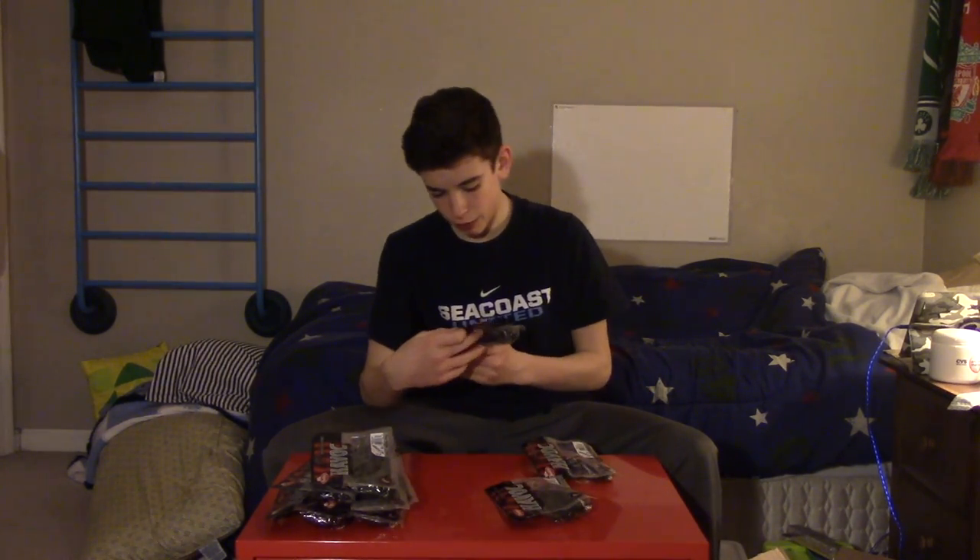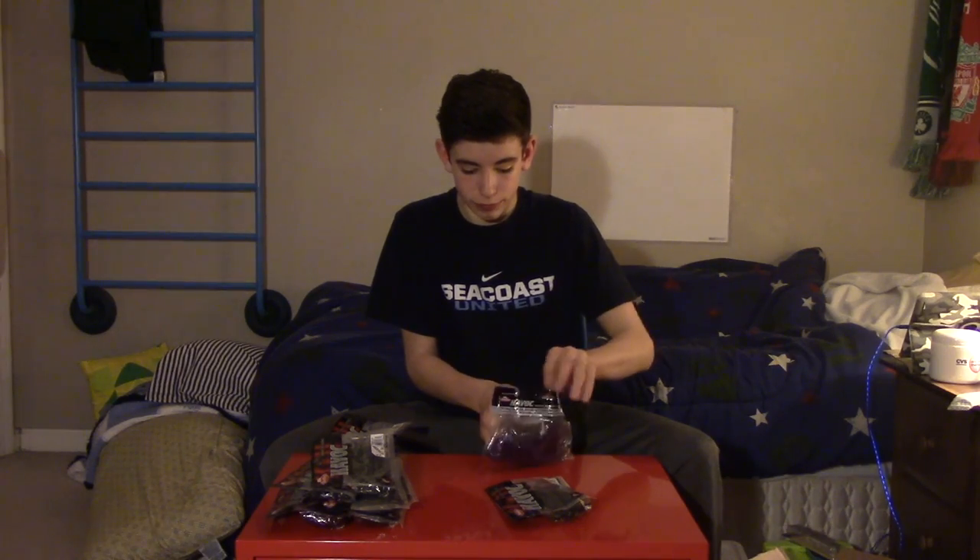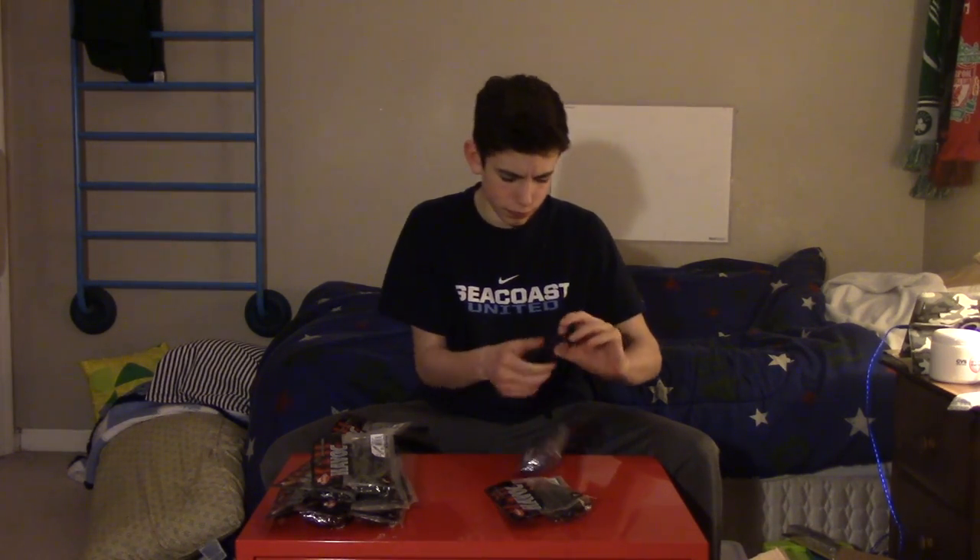Next we got the Watermelon Orange Flake — looks like a watermelon color with a gold tint to it. I have Senkos like that and they work pretty well on my lake, so I figured I'd try this out. Next we got the 4-inch in Classic Black and Blue — one of my favorite colors. Then another 4-inch in Electric Blue, which looks really cool — kind of like a plum, like a blue flare. It'll also be a pretty good crawfish pattern presentation.